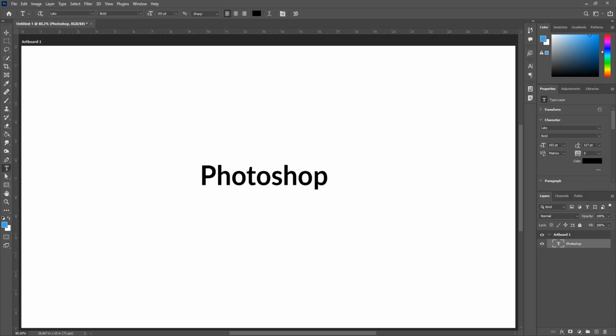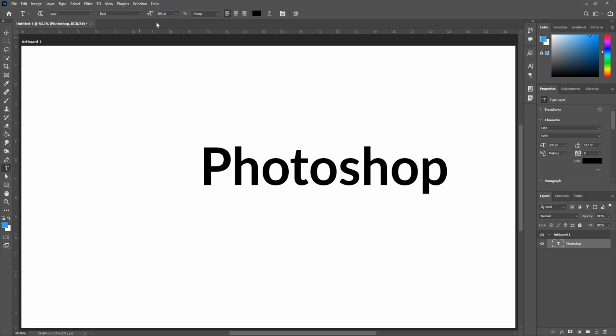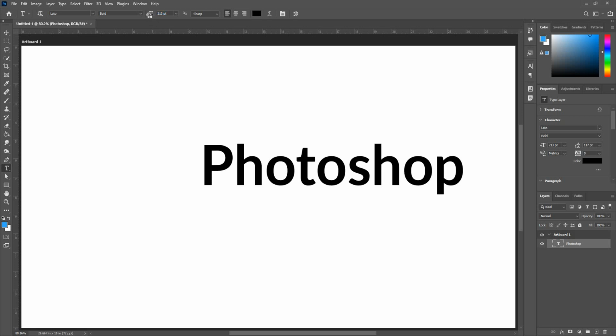You can change the font size from here. Currently it is 103 points. If I drop down here, there are a few presets like 72 and smaller. I could just go here and type in 200 and press enter. And there my font size has increased. What I can do is get the mouse here and you can see there is a little option. I can click and drag, it will increase the font size. If I move further, it will increase, and if I move backwards, it decreases the font size.